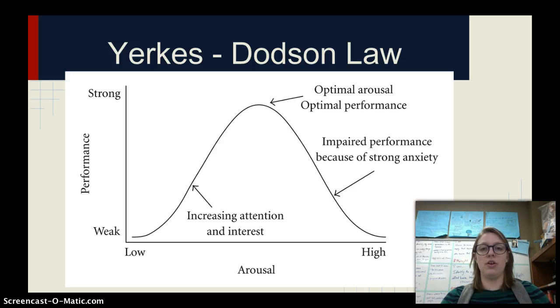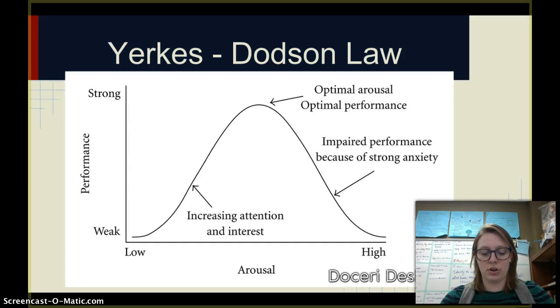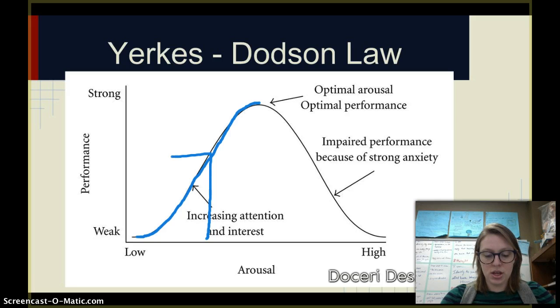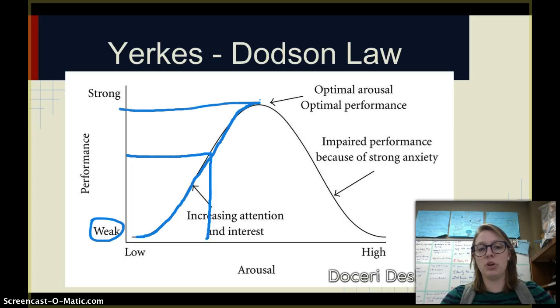The Yerkes-Dodson law. So this is a chart. These guys did some research and they found that this applies. This is basically just showing you when arousal occurs. Prior to arousal, as you're moving up this line, you have increasing attention and interest that is distinctly correlated with your level of arousal. Your level of performance goes up as your level of arousal goes up, okay? So when you're not really interested in something, poor performance, really weak, right? Kind of like when you're not interested in class, you don't put your all into it, right? When you are really interested in something, high, strong performance, you put your all into that.